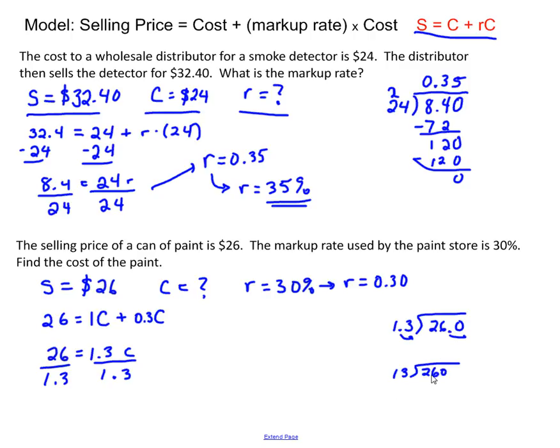So let's see, 13 goes into 26 twice. 2 times 13 is 26. We subtract that away. We get 0. Of course, if we bring down the other 0, 13 goes into 0 0 times. Well, we know how that's going to turn out, and we're going to get our remainder of 0. So we're lucky. This actually works out to be a nice round number of 20 for C. But don't forget to answer the actual question. Our cost to the dealer for the paint is $20 for a can of paint.